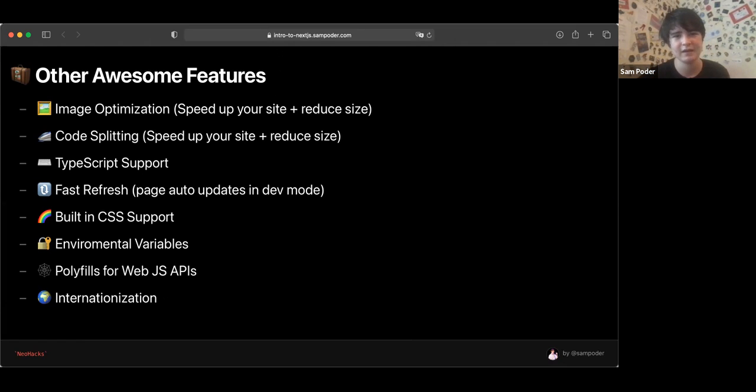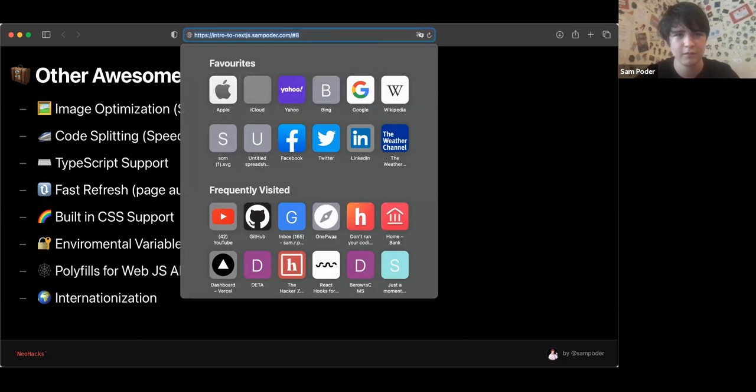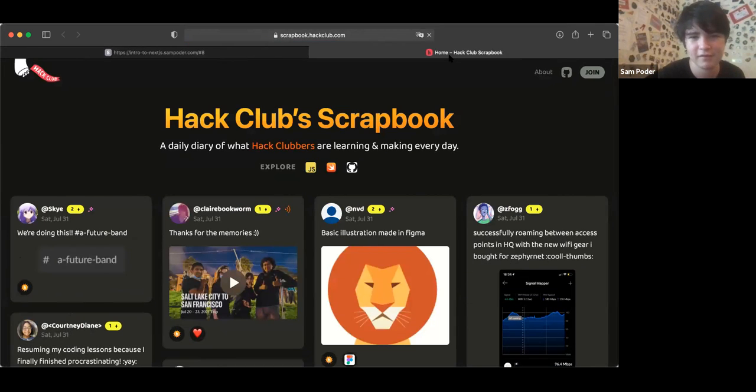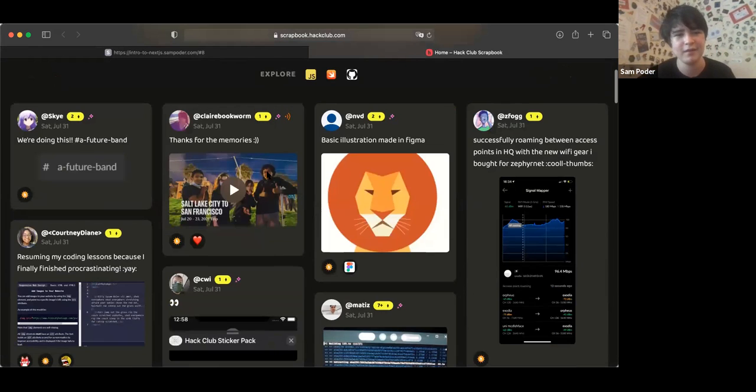Has anyone ever seen Hack Club Scrapbook? I have done work on Hack Club Scrapbook, and I'll show you the website. Getting next image to work on this website is a big pain in the neck, and it always breaks. Yeah, scrapbook.hackclub.com. It's one of my favorite Next.js things.